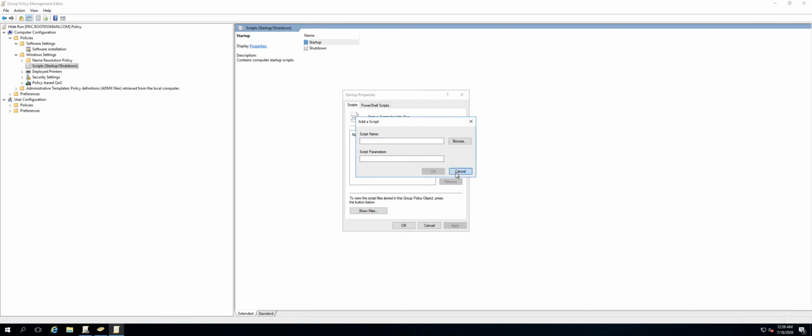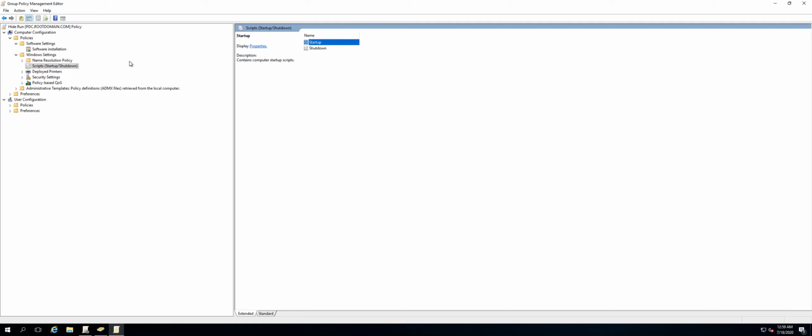And what's going to happen is that when the computer boots up, if you put it on boot up, then every time the computer starts up after coming into this group policy, that script will get applied on it. Or if you put it on shutdown, then whenever the computer shuts down, the script will get applied on it. You can do some printer deployment from it.